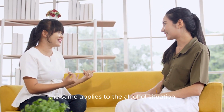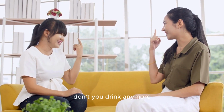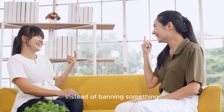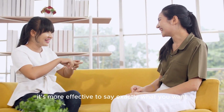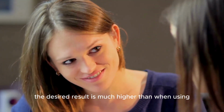The same applies to the alcohol situation. When they ask, "Don't you drink anymore?" subconsciously there is a desire to take the bottle again. Instead of banning something, it's more effective to say exactly what you want. Thus, the probability of getting the desired result is much higher than when using prohibitions.